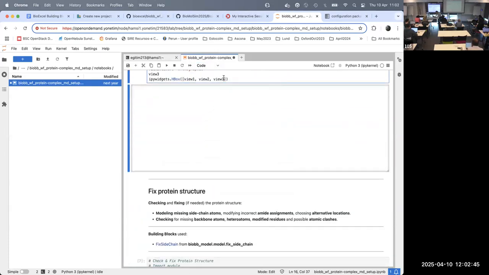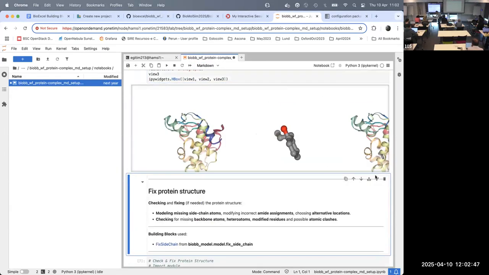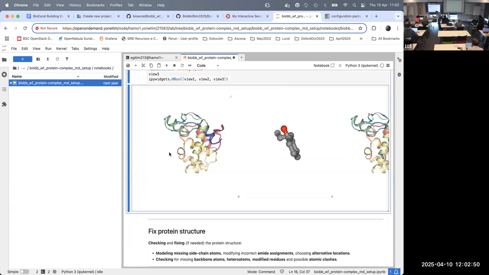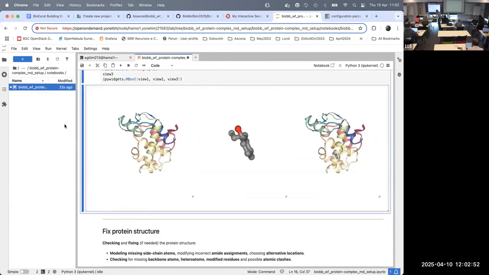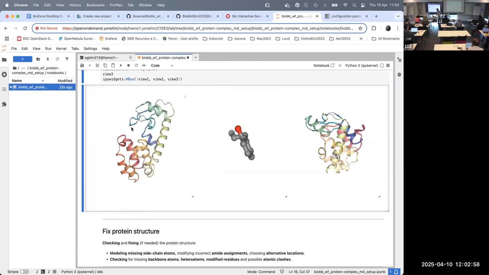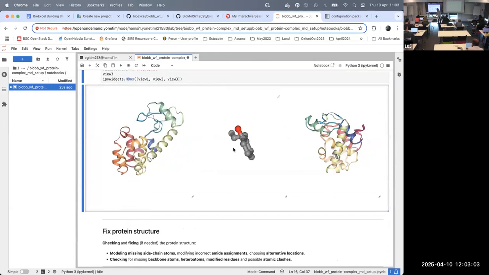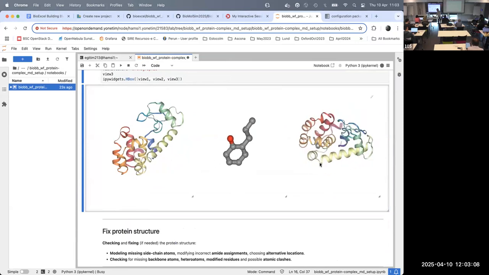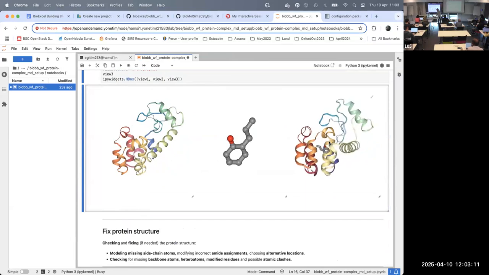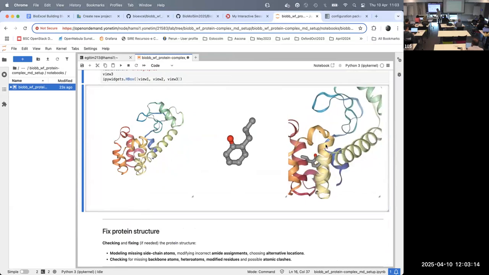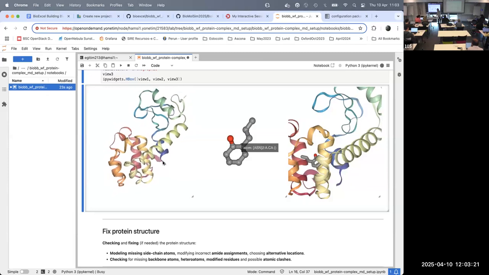So then, if you are here and you can run that with me, and I really like this part of the Jupyter Notebook, we can inspect the intermediate results. This is the first file that we generated, which is the protein, nothing else, just the protein. Second one, small molecule, just the small molecule, nothing else. And third one, the protein with the small molecule here. If you're not familiar with NGL, clicking with the mouse, you can rotate, and with the wheel, you can zoom in and out.